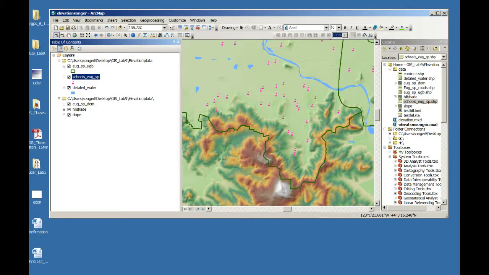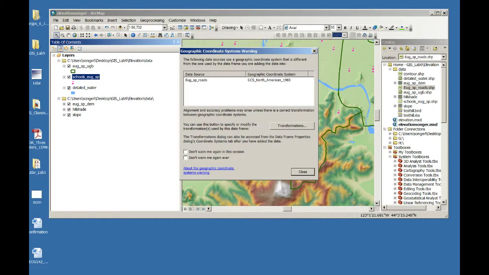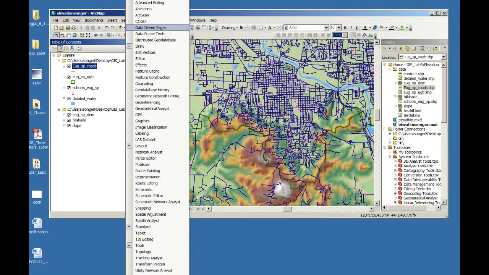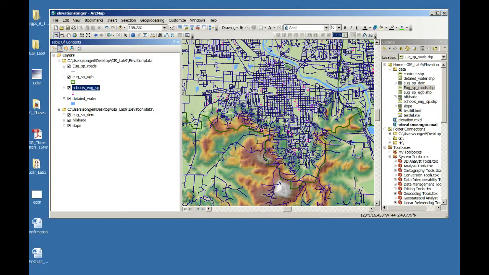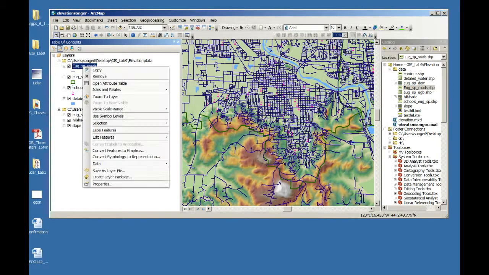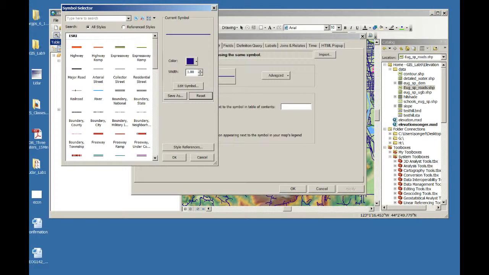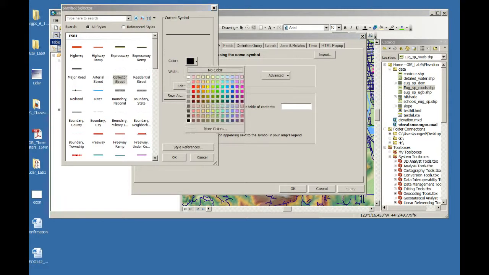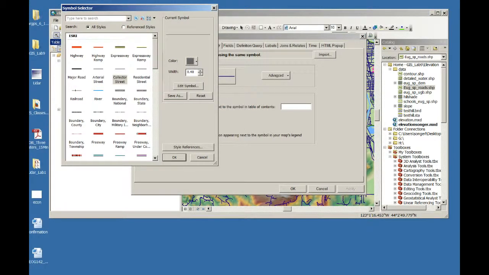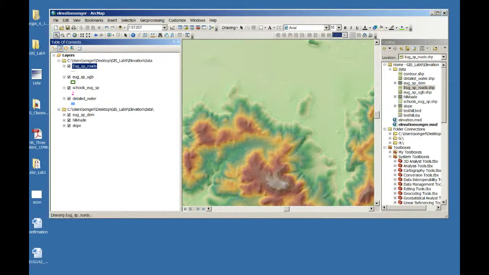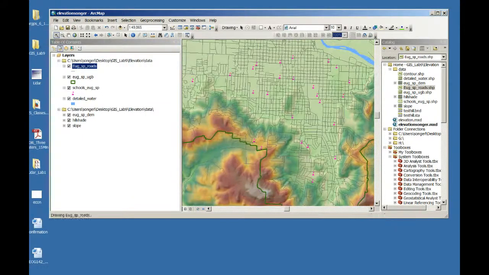I'm going to add some road data because I think roads are awesome, but there it is. So you can drop your roads on the map, you can drag them to the table of contents, you can add them through the add tool, and that is horribly horrible. So I'm going to go here, never use solid black, and add some roads to that.